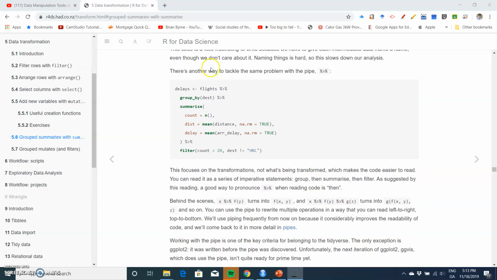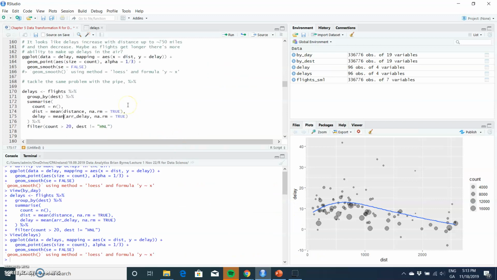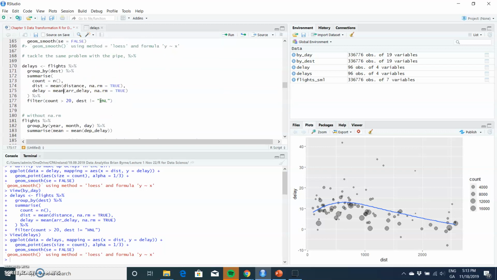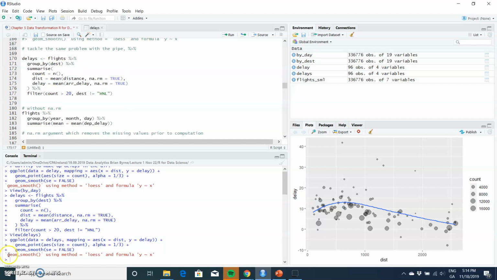Okay, so this is one of the strengths here that's being presented, that we have this pipe operator. In this instance we didn't use it in the ggplots, but here we have used the pipe operator and the group by and summarize, and this is helping to streamline the code and make our syntax efficient and understandable. So one of the strengths of dplyr.